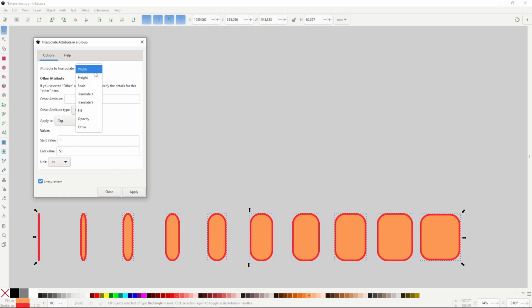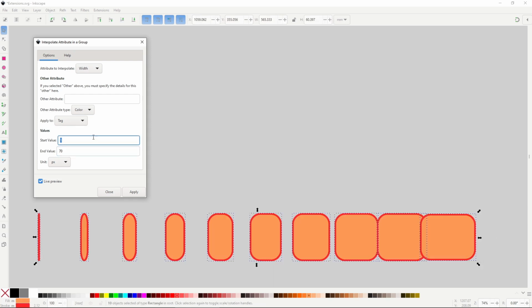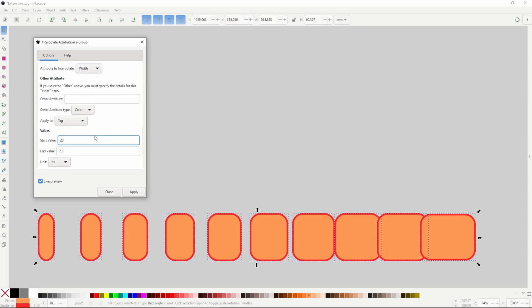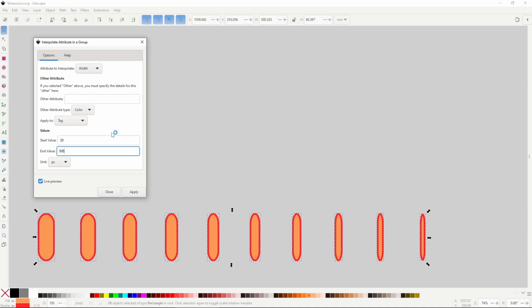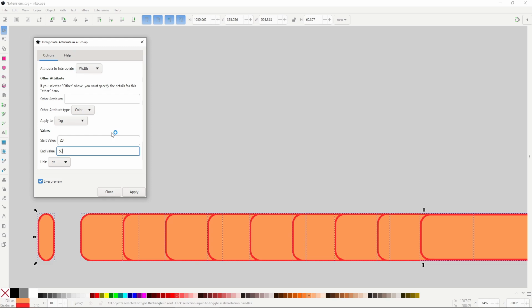I've had problems with some of them throwing an error for no reason, and I still have no idea how to use the other attributes correctly, but the common ones, width, scale, and opacity, work just fine. Anyway, you have to set the start value and the end value in these input boxes, and for every selected object, the extension will interpolate the selected attribute between those values. Like with most extensions we've seen, I feel it could have been so much more useful if it was more developed and with better UI, and maybe with at least a bit of documentation. As it is, I don't think it's that useful.